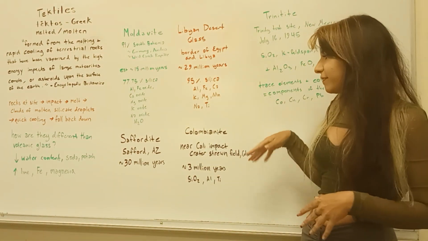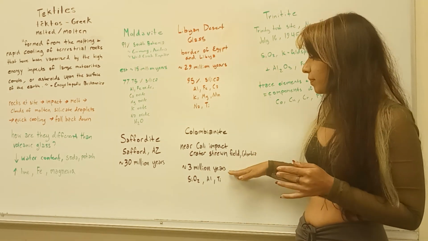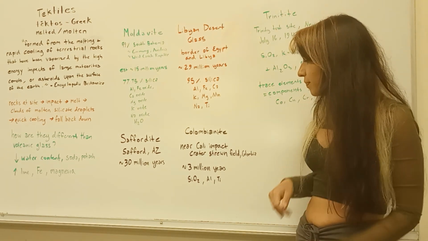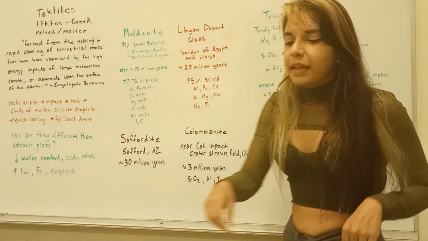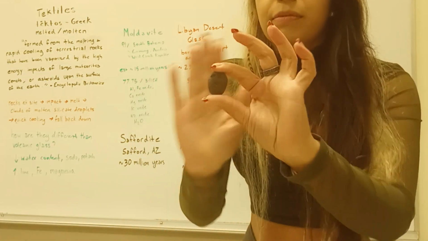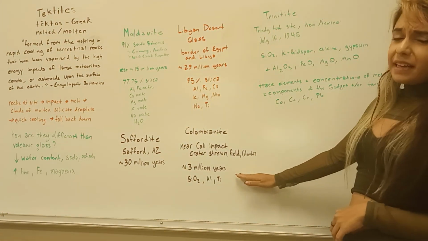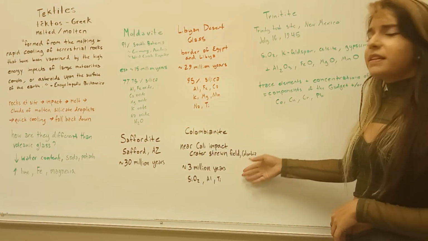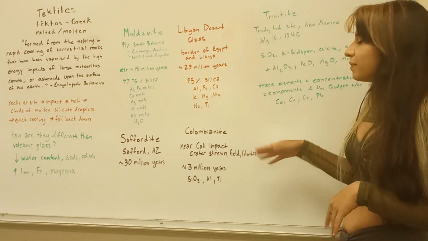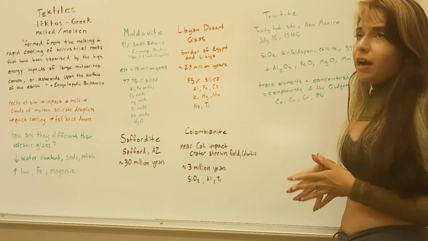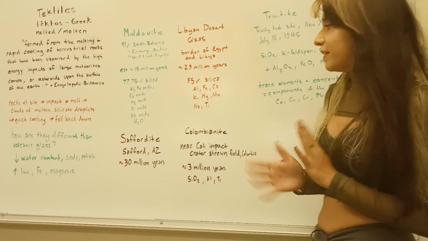So Colombianite is found near the Cali Impact Crater in Colombia, and that was an impact that was about 3 million years ago. And of course you have the SiO2 and aluminum, titanium. And they look like little space potatoes, which are kind of fun. So that one is definitely more likely a tektite, just because of the proximity to a crater. But there is also a lot of evidence showing that it could be volcanic origin. So that one, the jury's still out a little bit.